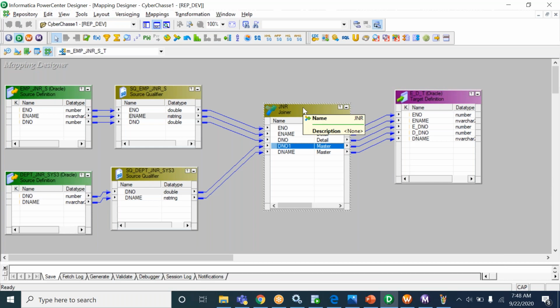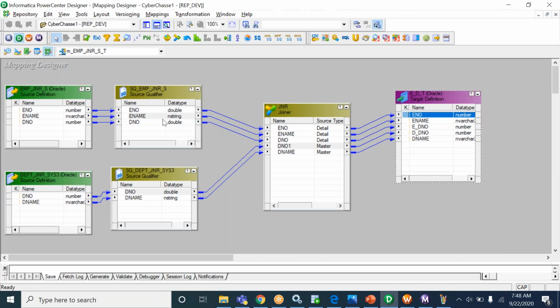So if we have selected normal join, then even though we have got three records here, based on the join condition, the joiner will return 2 records, and that's the reason in the target table after loading those 2 records you can see the count as 2, but in the sources you will see 3. Okay, because there is no query here.